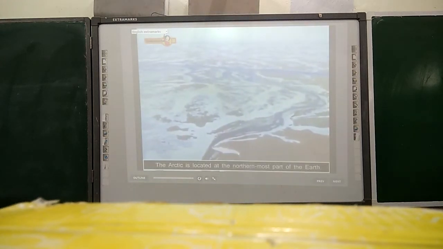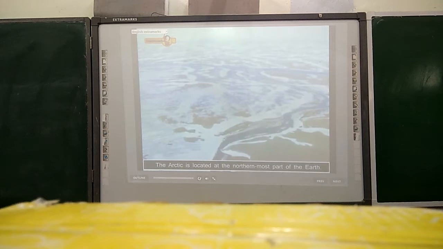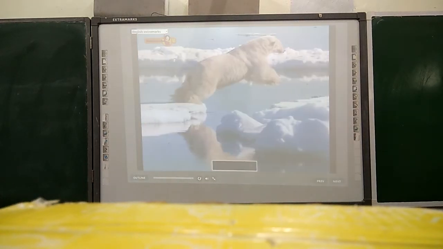The Arctic is a polar region located at the northernmost part of the Earth. The climate is cold winters and cool summers. Summer season lasts just 2 months here. However, the short summers see many animals and birds roaming in the Arctic region. Polar bears live only in the northern Arctic, where they spend most of their time on ice floes. They are the largest land meat eater in the world, and the largest of the bear family.